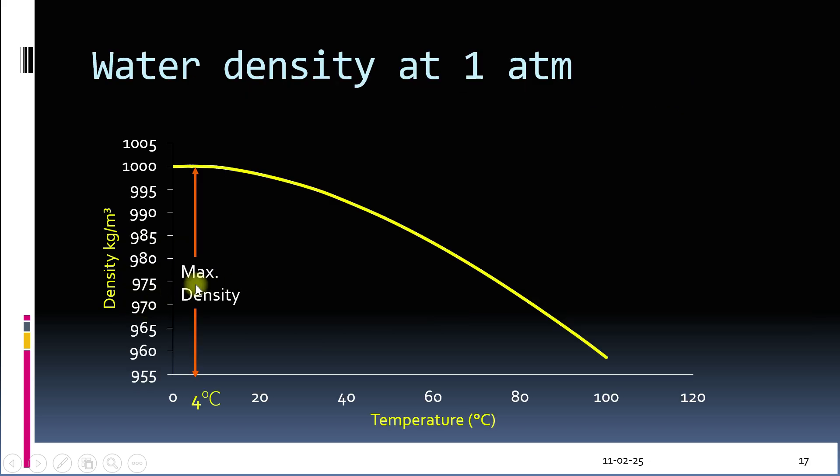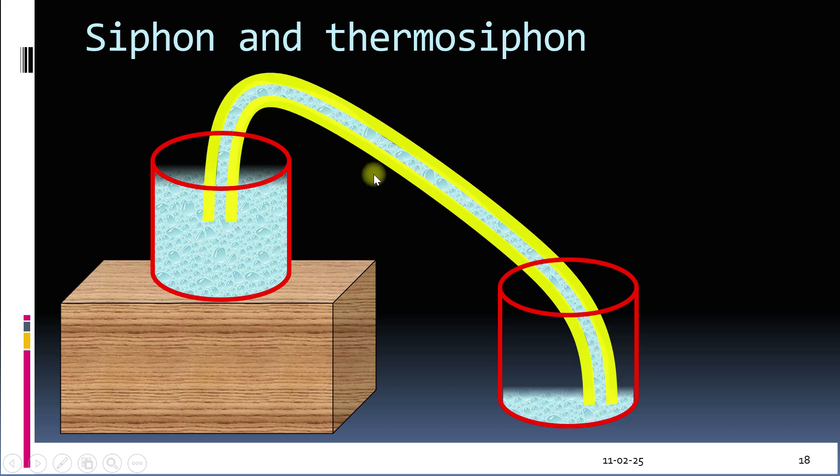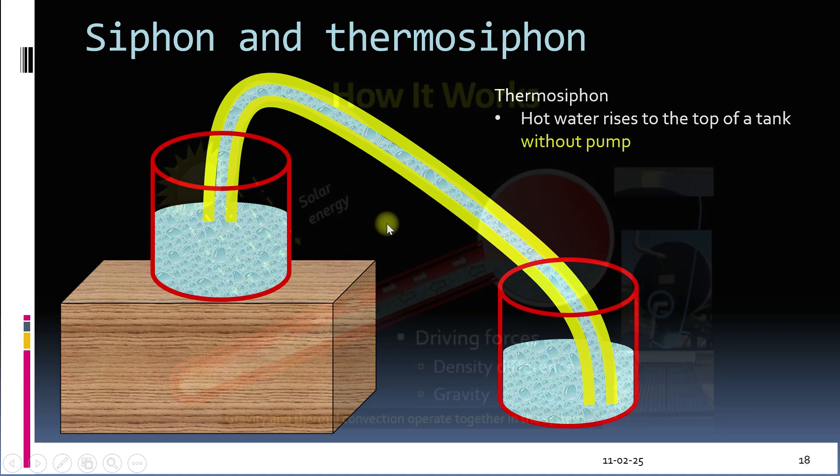The first one is density. As the water heats up beyond 4 degrees Celsius, its density decreases. This means hot water becomes lighter and rises while cold water, being denser, sinks. Second is thermosiphon. You may have seen the working of a siphon. The water moves up without a pump once the flow is established between upper and lower levels. Thermosiphon consists of two words where thermo means heat and siphon has the usual meaning. Thermosiphon is a natural process where water circulates without the need for a pump. Once the flow is established, hot water rises and cold water sinks, creating a continuous cycle.